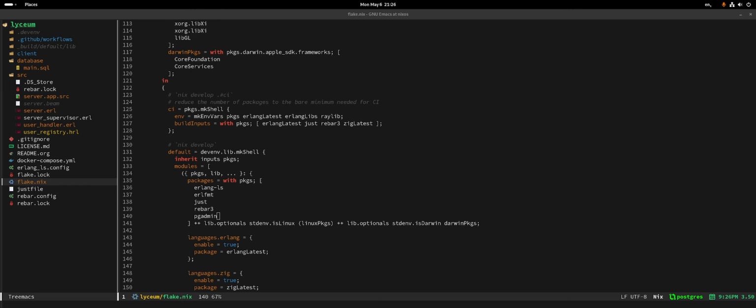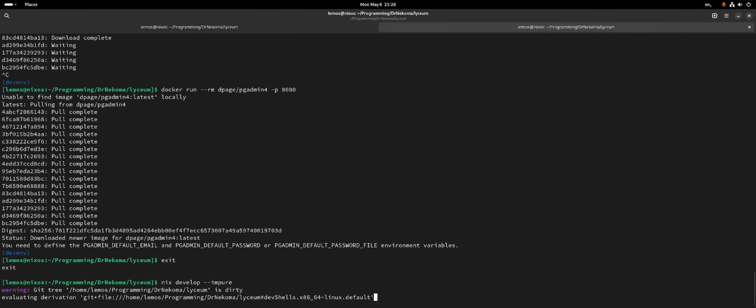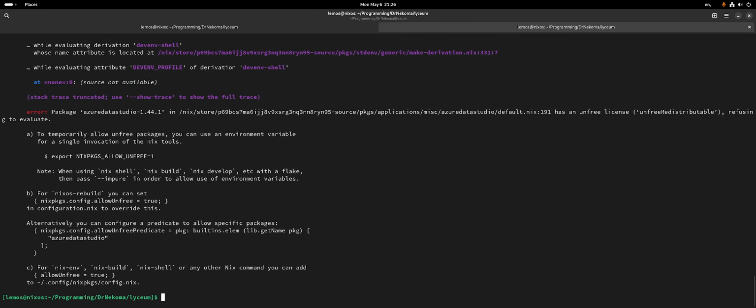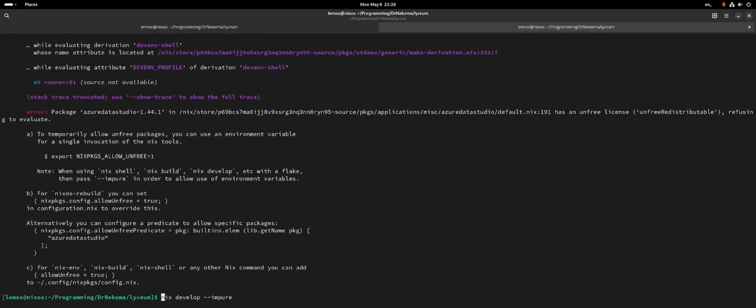There's also Azure Data Studio. Yes, Data Studio. Let me see. So Azure Data Studio on Nix. Oh yes, and it's unfree. Oh wait, so you need to put NIXPKGS_ALLOW_UNFREE on the front. No, on the terminal. Just put it on the terminal, man. So nix shell.